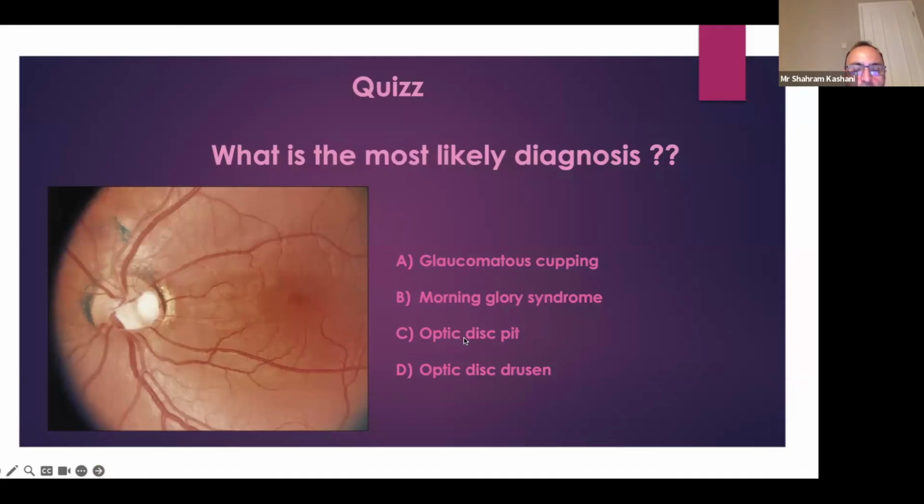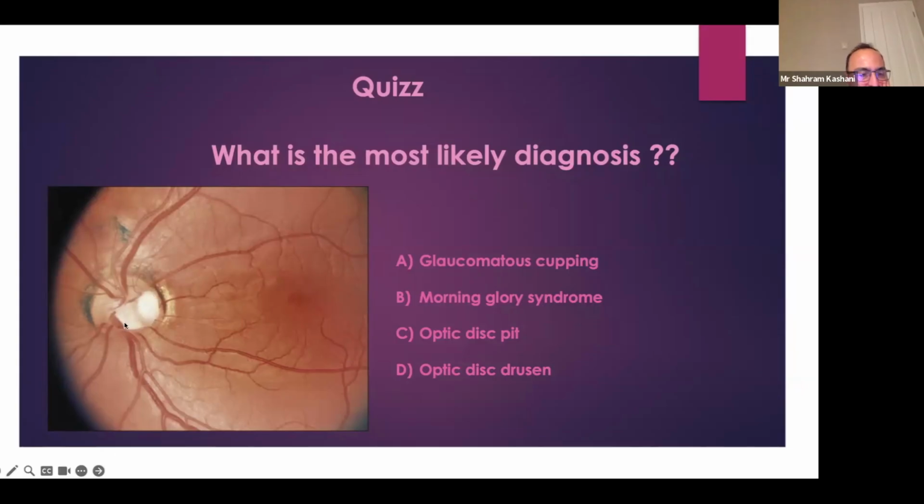So let's just go through this now. You can clearly see that the optic nerve here, actually here, looks very abnormal. So that's a pit, okay? And the reason it's not drusen is because the disc is not swollen, okay? So optic disc drusen tends to give you a swollen disc. You might also see the drusen at the surface of the optic nerve, but not always, but clearly you can't see that. It's not glaucoma because it would be a very strange looking cupping.